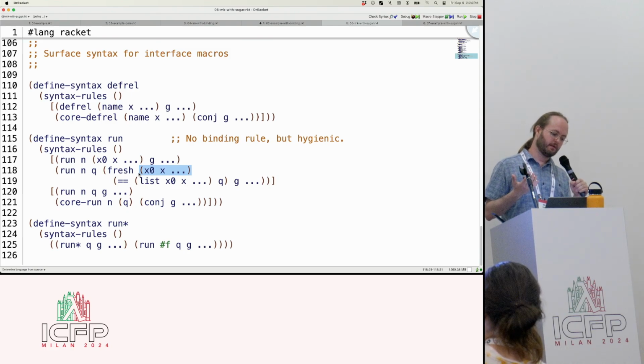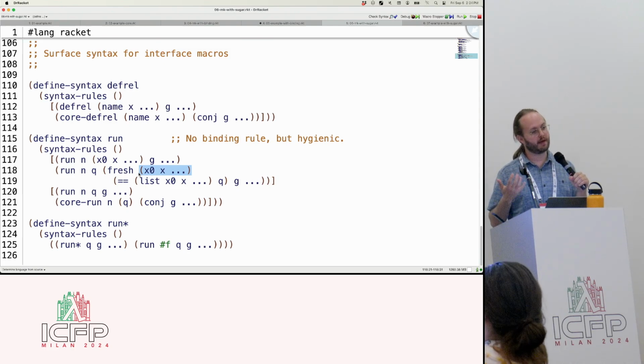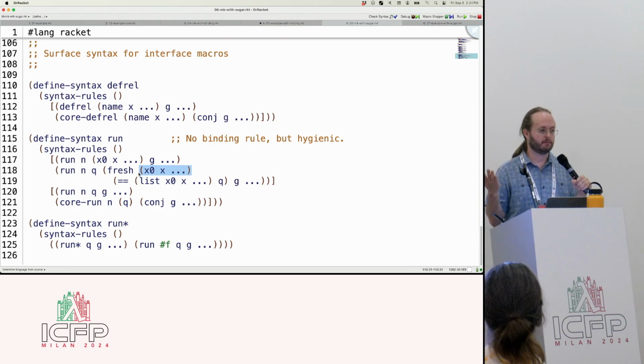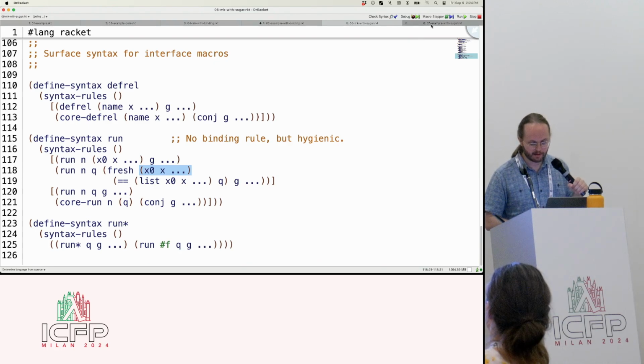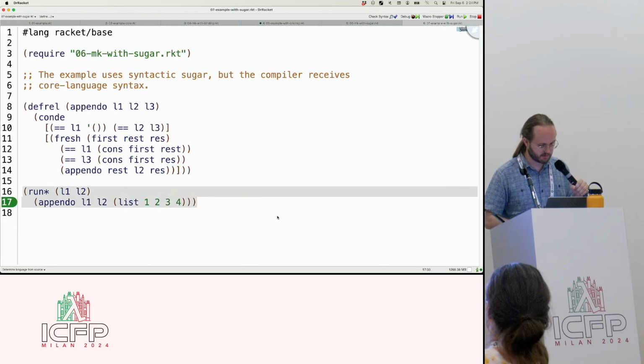And the other thing to note, though, is that for the core language, we had to write down binding rules, right? So when we defined the core fresh, we had to write down a binding rule. But when we write down the macro that expands down to it, just like when you write a macro that expands down to core Racket, you don't have to write a binding rule. So we figure that out through Scheme-style macro hygiene that's been lifted to our DSL syntax. So let's take a look at what that lets us do.